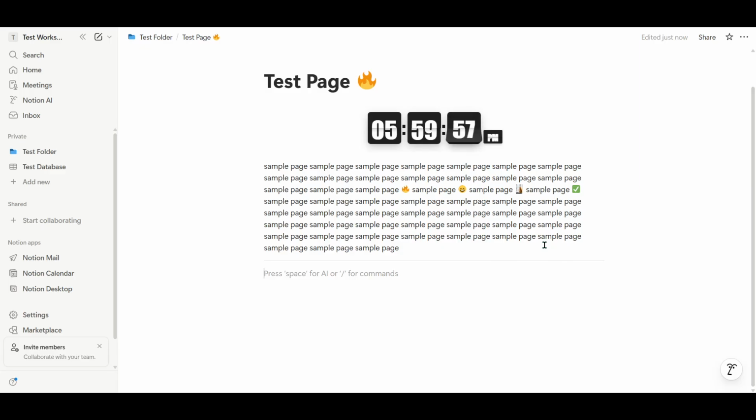That's the entire process. Click Share at the top right, copy the link, and share it with the people you want to collaborate with, then adjust the access settings so everyone has the right level of control. And there you go. Simple, effective collaboration in Notion without the hassle. That's all.